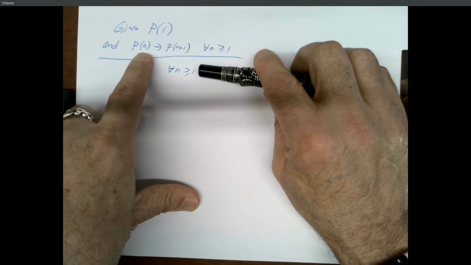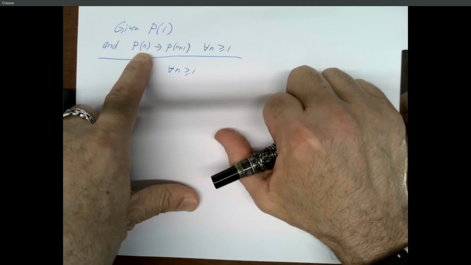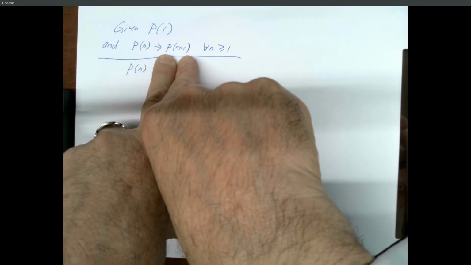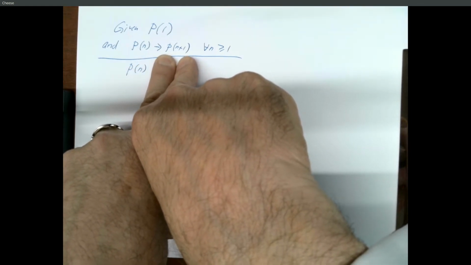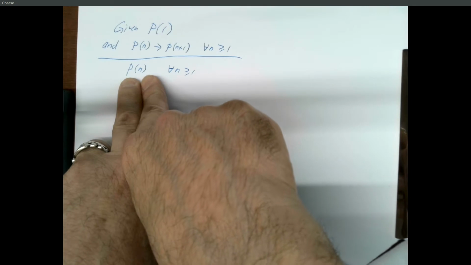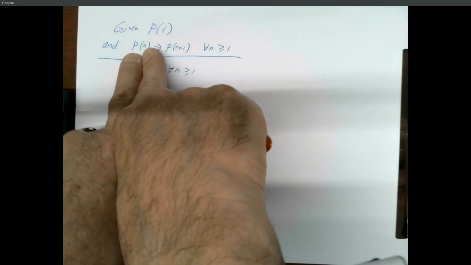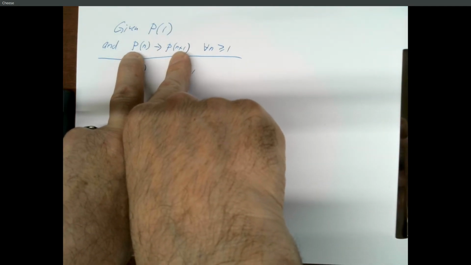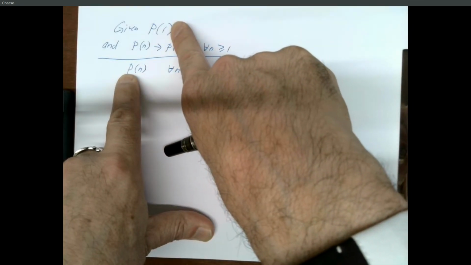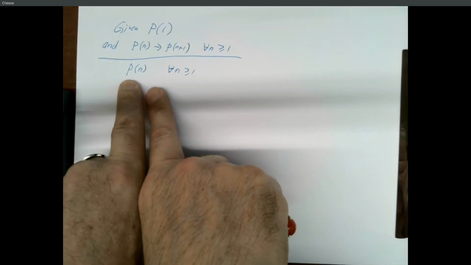Okay? P of n could be the proposition that I am incredibly rich on my nth birthday, right? And we can probably prove that if I'm rich on my 30th birthday, then I will be rich on my 31st birthday, because I'll hire someone to not let me spend all my money, right? But that does not prove that I am rich for every birthday from my first birthday on, right? Even though this is true, if I'm rich on birthday n, I'll be rich on birthday n plus 1. That is true, but I can't conclude this unless I also know that I'm rich on some birthday, right? And if I don't have this base case, the inductive step doesn't get me the conclusion that P of n is true for all n.